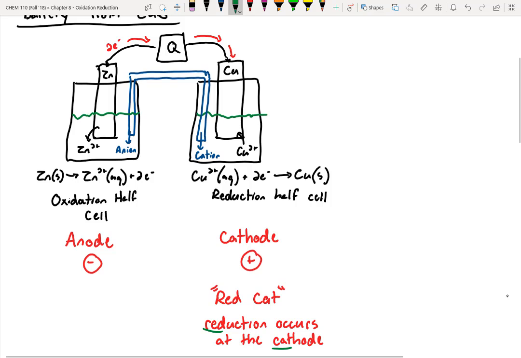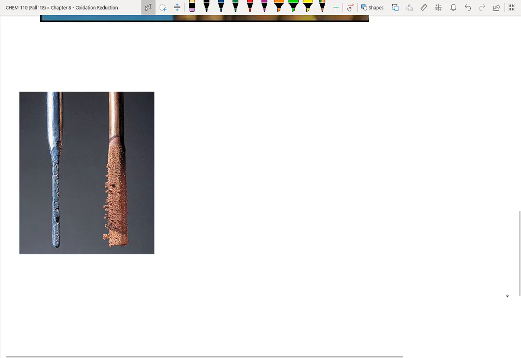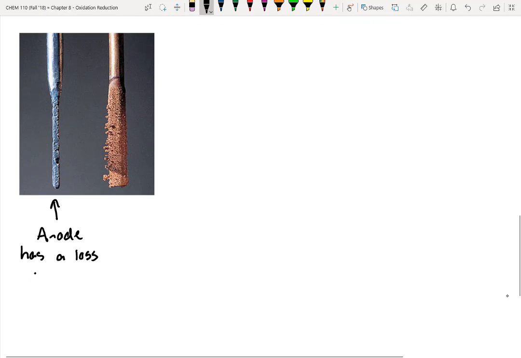So if we run this reaction for a really long time, meaning we're depleting our battery, what do you think will happen to the anode, meaning the zinc? Will it get heavier, lighter, no change? Yeah, the metal is going to go away and become all cations. So over time your anode will actually start to dissolve and your cathode on the other hand will start to get bigger and bigger. If you actually take apart this battery, you can see zinc on the left hand side starts to basically degrade and disintegrate where the copper starts to build up these kind of clumpy bits called dendrites coming off the end. So zinc will lose mass, the cathode gains mass.